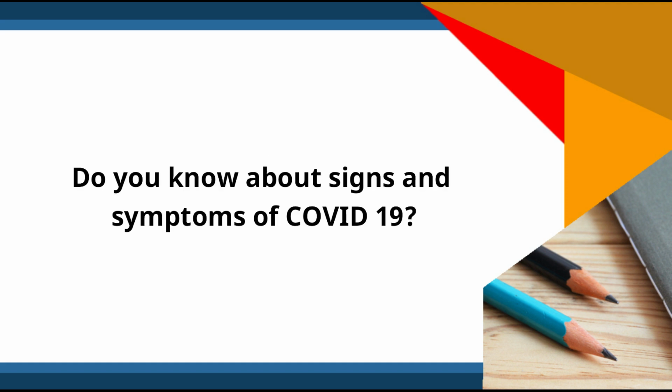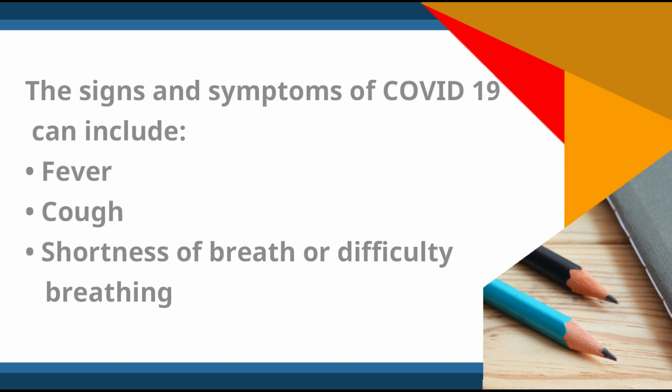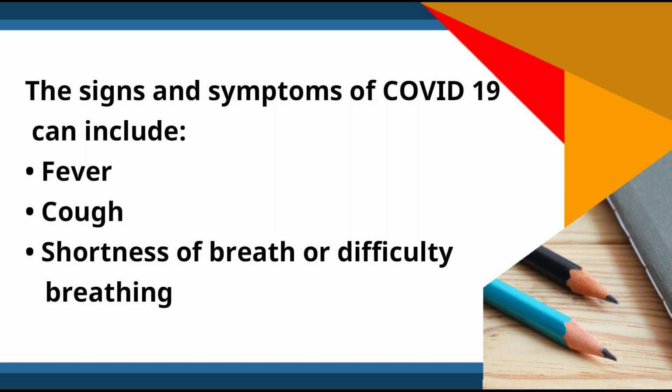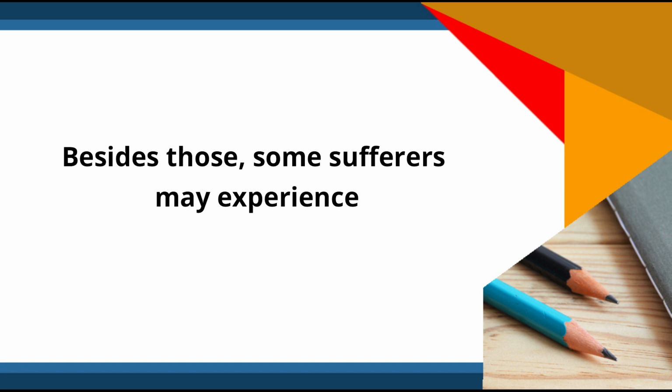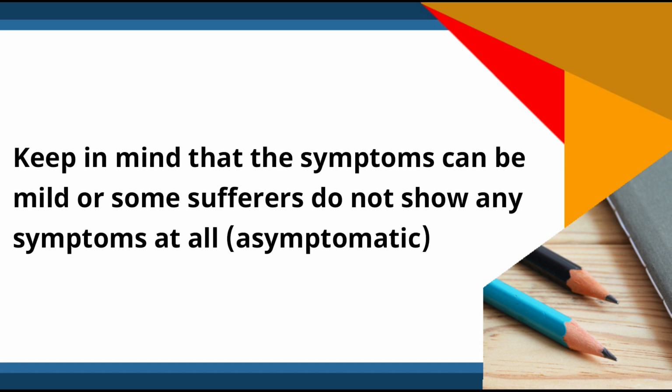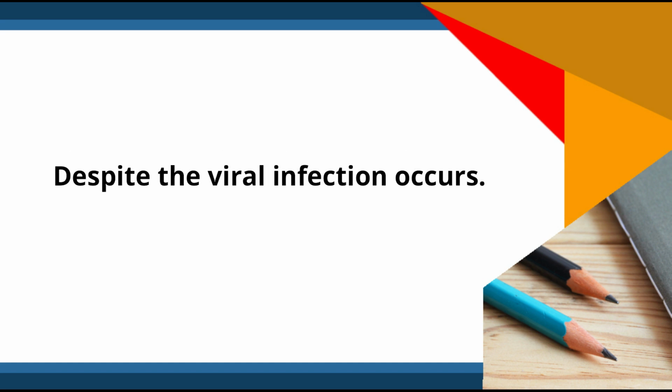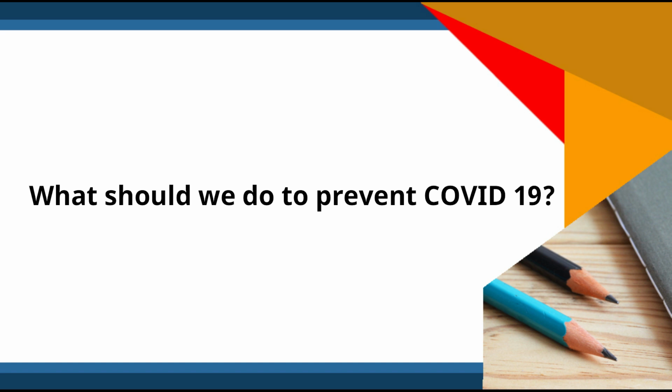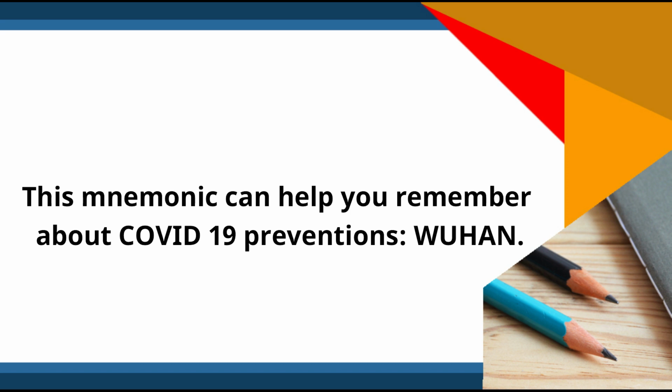Do you know about signs and symptoms of COVID-19? The signs and symptoms of COVID-19 can include fever, cough, shortness of breath, or difficulty breathing. Besides those, some sufferers may experience tiredness, body aching, runny nose, or sore throat. Keep in mind that the symptoms can be mild or some sufferers do not show any symptoms at all, or asymptomatic, despite the viral infection occurs. What should we do to prevent COVID-19? This mnemonic can help you remember about COVID-19 preventions.